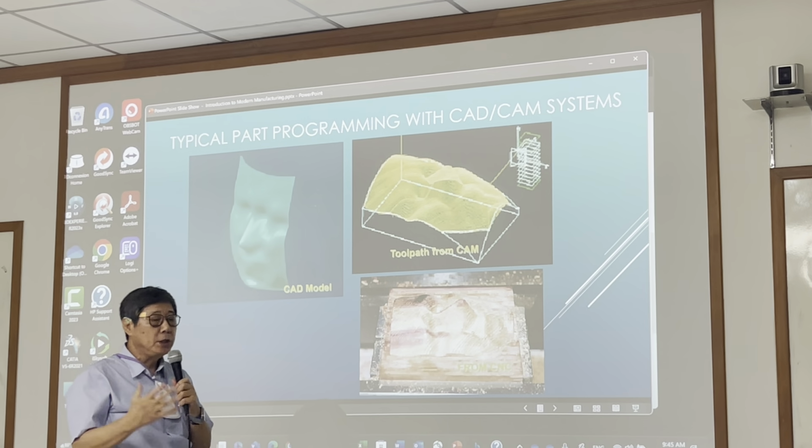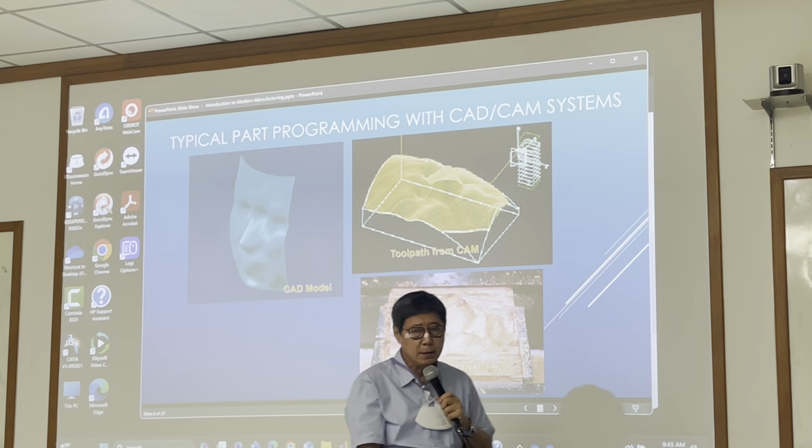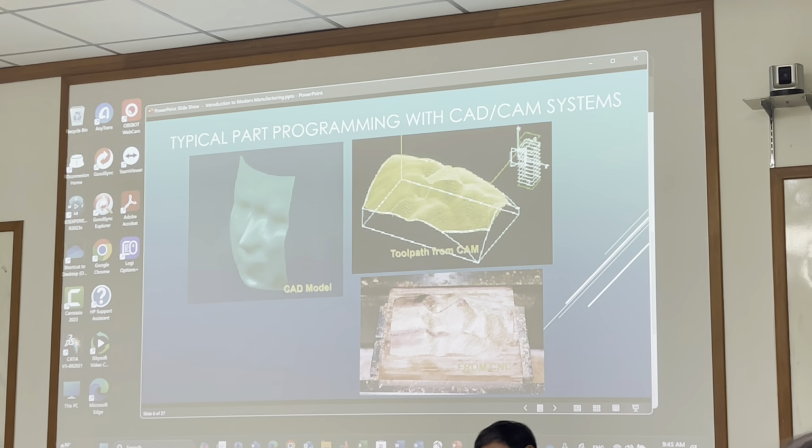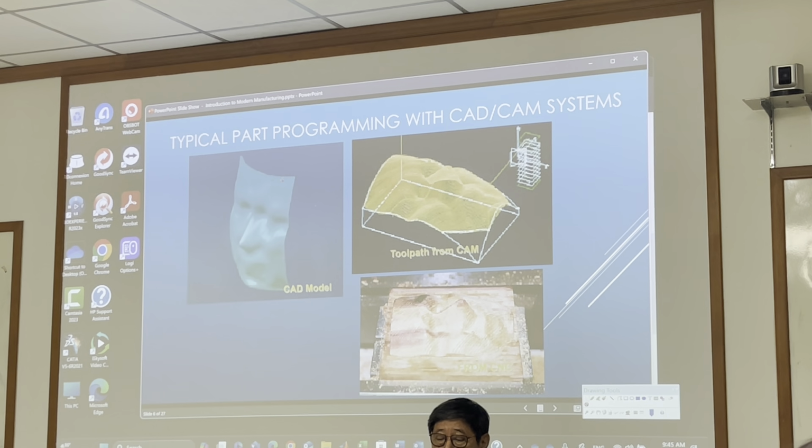We have milling machines, turning machines, and many types of machines. That's why I always mention that if you create this wrong or incorrectly, you get the wrong part and your part is unusable. So you need to be very careful to design your part.